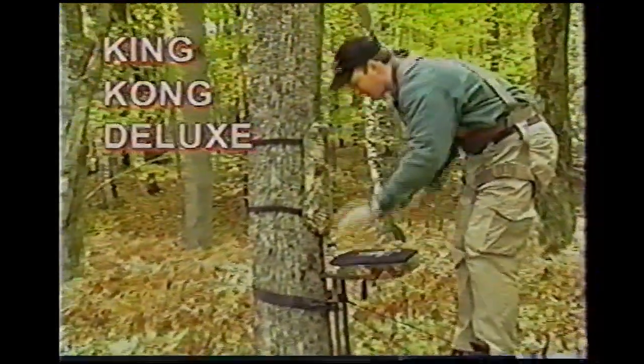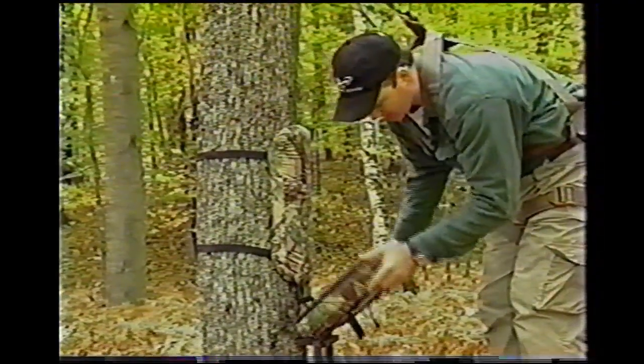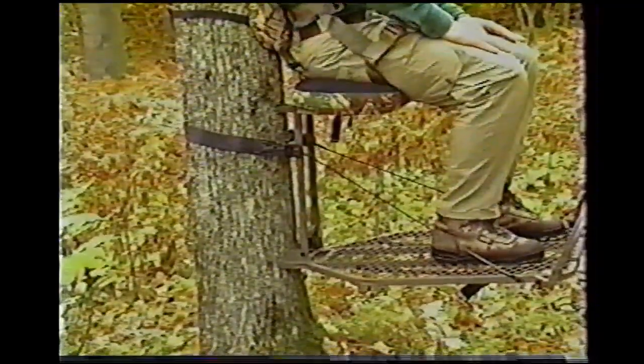For those who want all the comfort available, there's the King Kong Deluxe. The bells and whistles on this stand aren't for looks. They'll make you more effective. The design team at Gorilla added a silent footrest that comes as standard equipment. Any experienced whitetailer knows that one of the times that buck will catch you moving is when you stand to stretch your legs. This Gorilla footrest allows you to stretch your legs without frequently needing to stand. That reduces movement, and that makes you more effective.